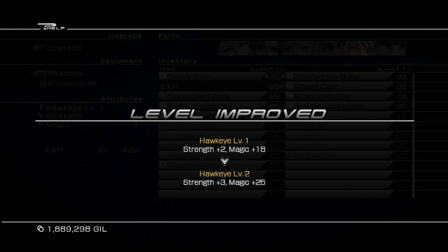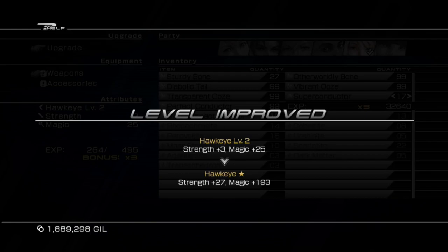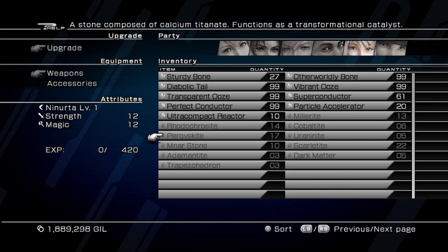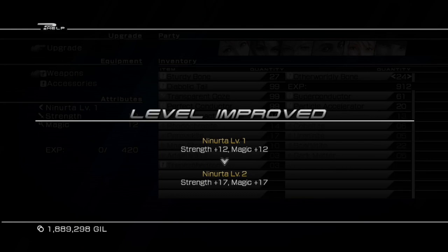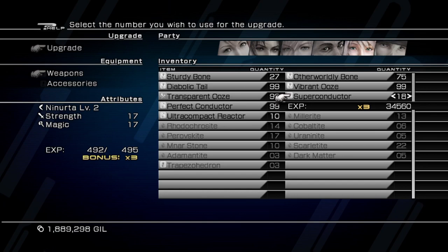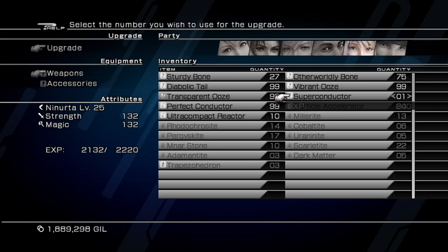Bone. Then I'm gonna use like 21. Probably don't need that much, no way. 17. Yeah. You want a Pevriskite. Egoton. Narenta. Bones. You do not look like you wanna use that many superconductors, which is nice. So let's say 16 for safety. Wow, okay, that wasn't enough. That's okay.